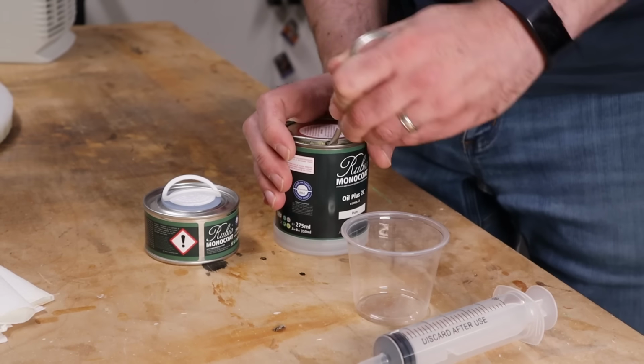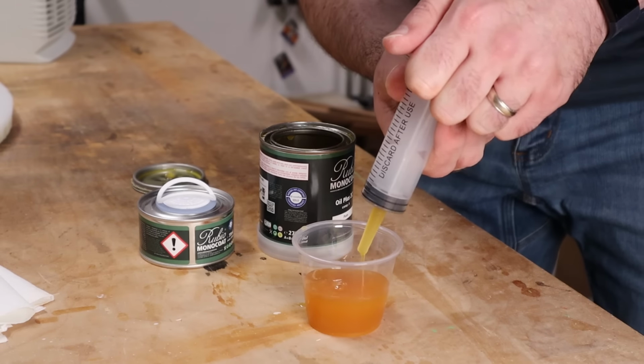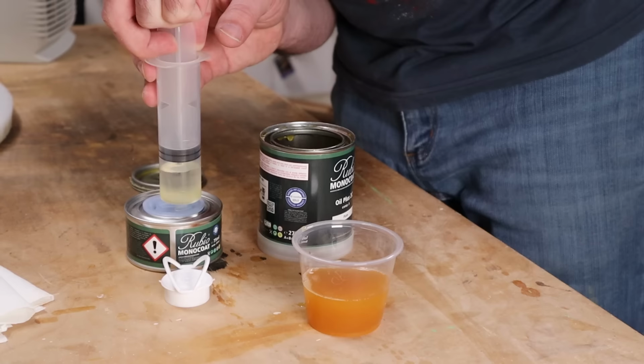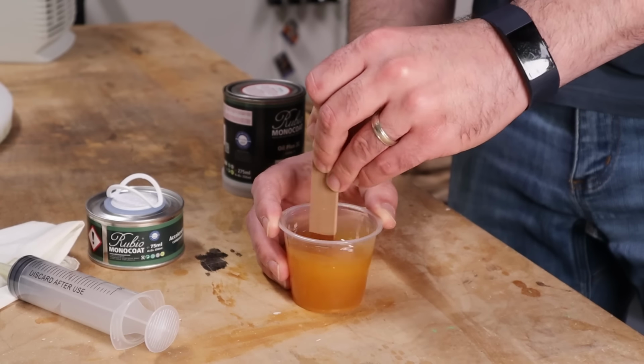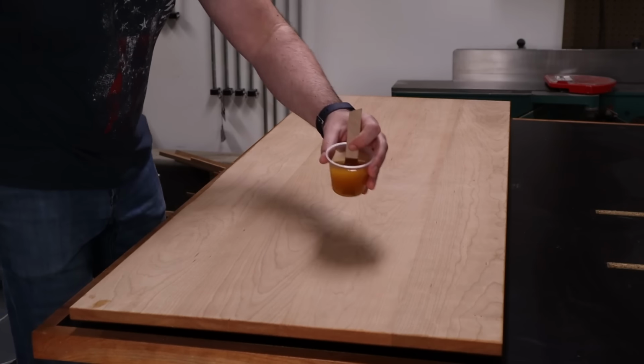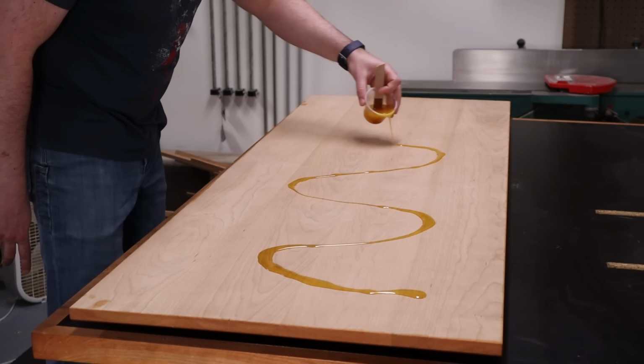For the finish, I'm using Rubio Monocoat, which is a 2-part hard wax oil. The ratio isn't critical, but the best way I've found to do this without making a huge mess is to use these large syringes. The Rubio does seem expensive, but it goes a long ways. This little cup is enough to do the entire dresser.